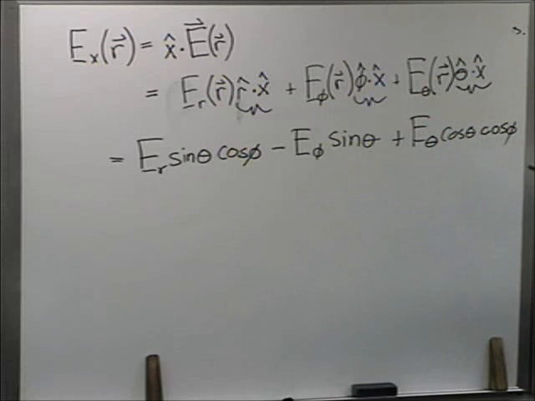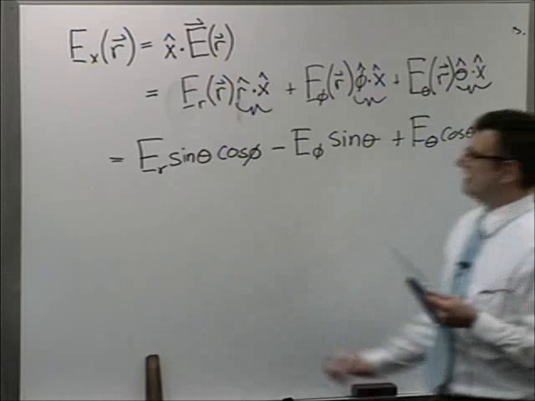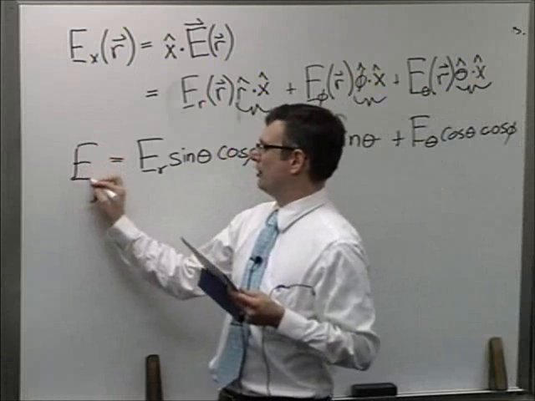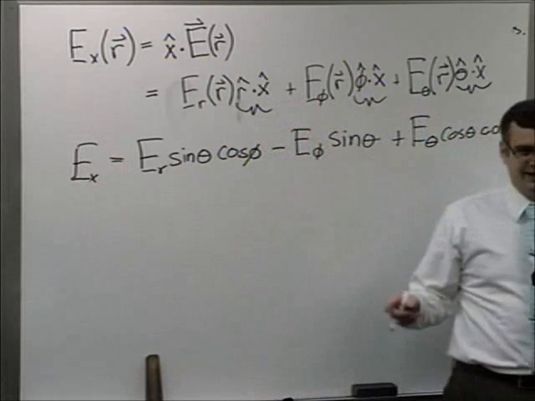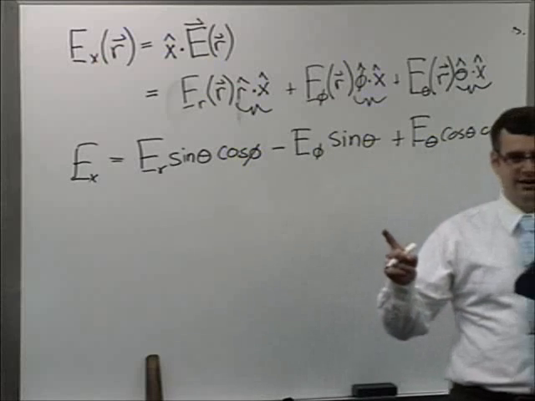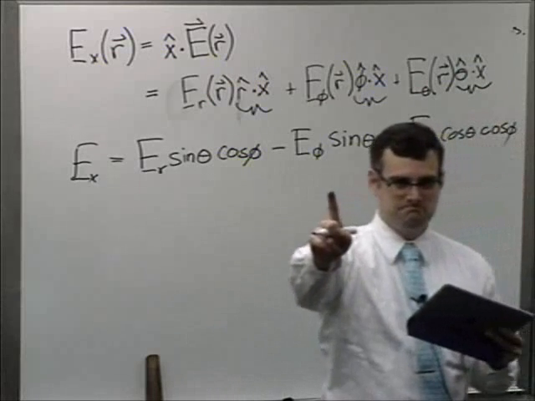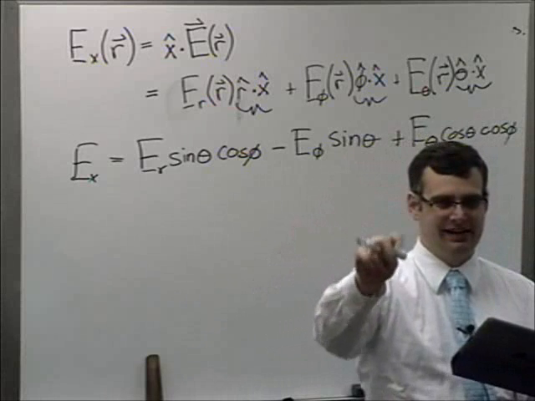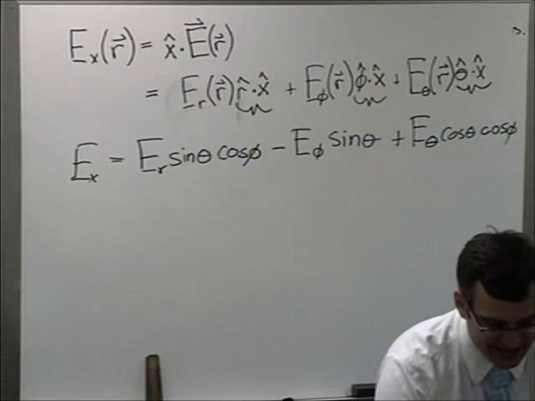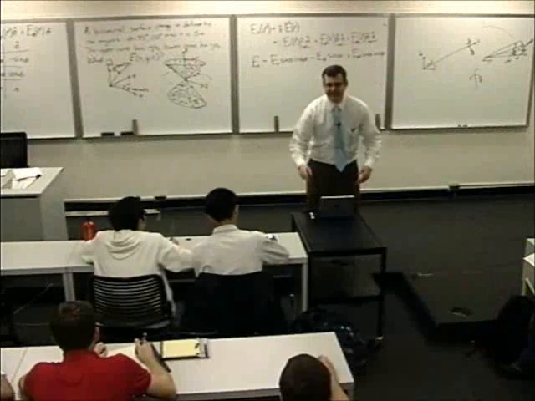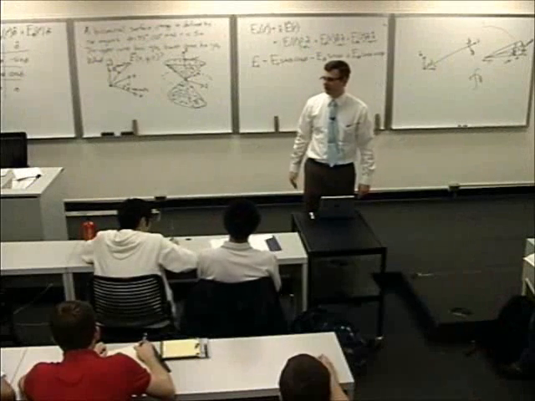And I'm just pulling those off the table there, making a straight up substitution. This is my E_x, the part on my x hat field expression. Then if I wanted to complete the conversion, I do the exact same thing for y hat and the exact same thing for z hat. Kind of algebraically intensive, but very straightforward. And it's nice to do it that way instead of having 9 different formulas on the board.